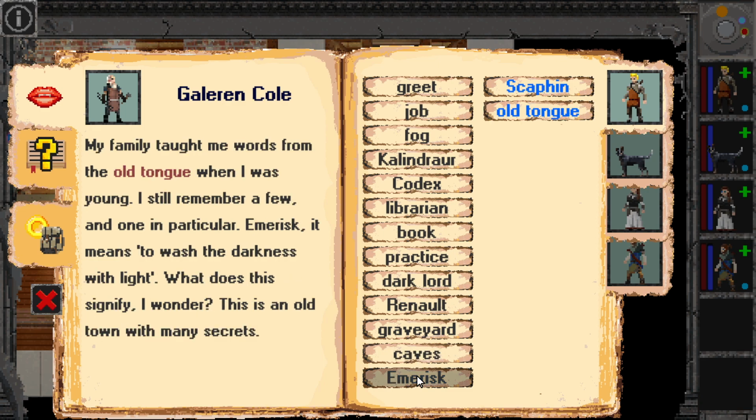Emerisk? My family taught me words from the old tongue when I was young. I still remember a few, and one in particular. Emerisk, it means to wash the darkness with light. What does this signify, I wonder?